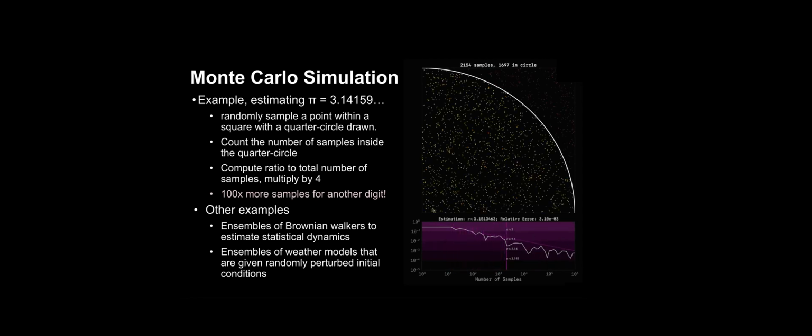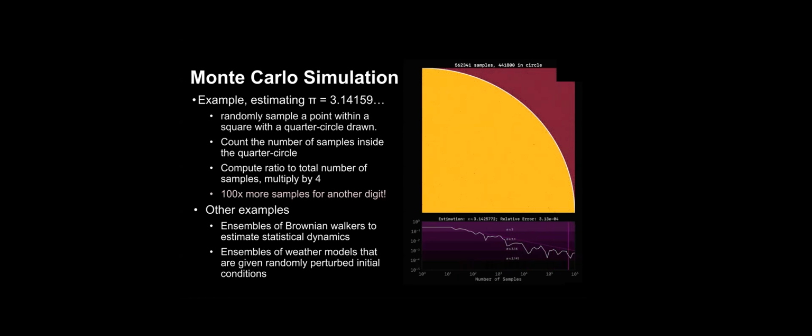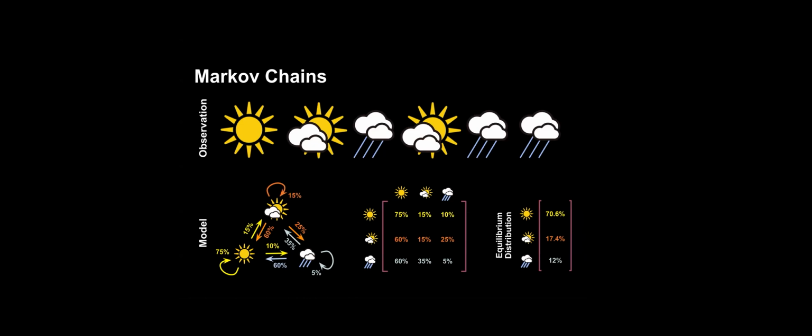So Monte Carlo methods are highly parallelizable, but they are slow to converge. So you need to run a lot of samples to achieve the appropriate convergence. Whereas Markov chains, well, we see these all the time, perhaps without realizing it. For instance, meteorologists have utilized Markov chains to tell us what the probability of the weather of the day is going to be like. So for decades, if not centuries, meteorologists have observed days being sunny and then partly cloudy and then rainy and so on.